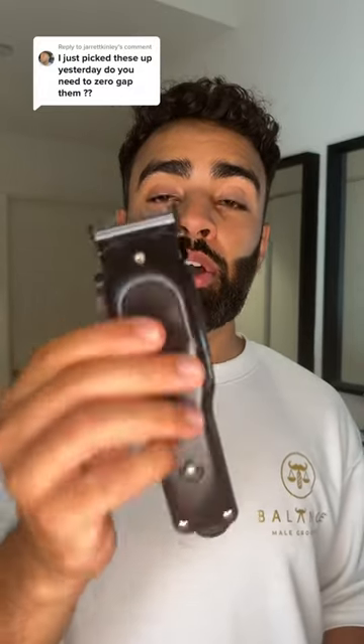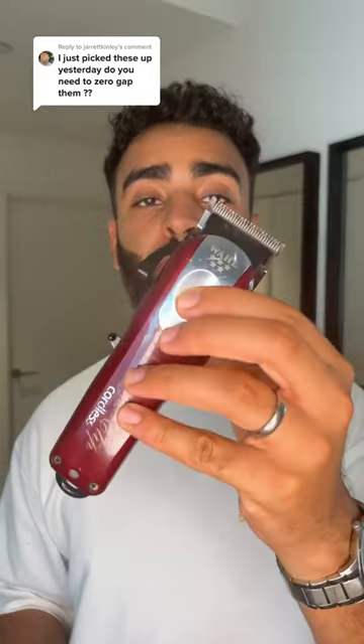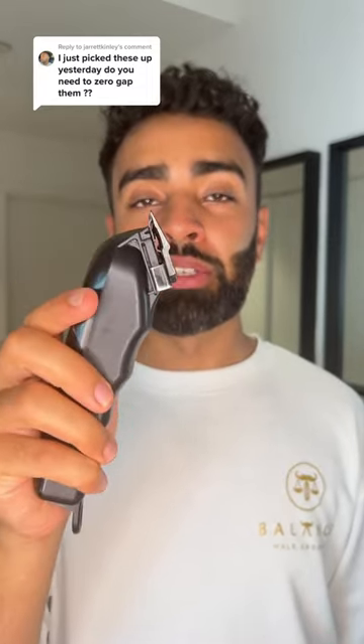If you're a beginner, then no — if you're experienced, then yes. The reason being is because the blades are very, very thin and sharp on these, and you can easily cut a client. What I've done, on the other hand, is made my Magic boarding clipper fully zero-gapped, and these are just slightly zero-gapped, as I'm using these to fade.